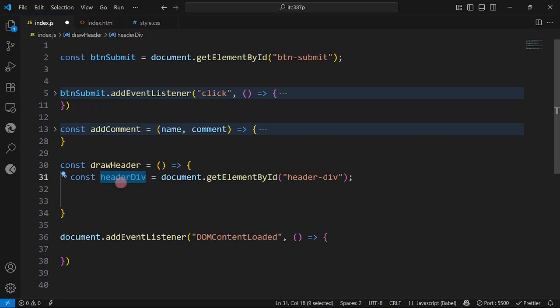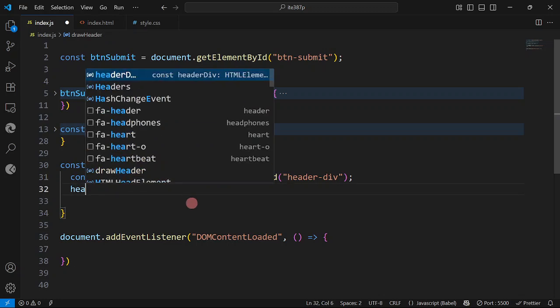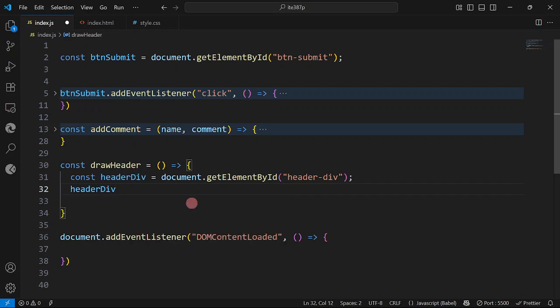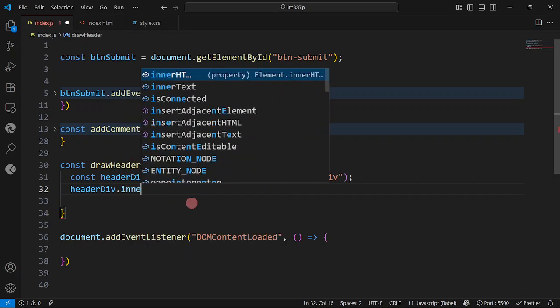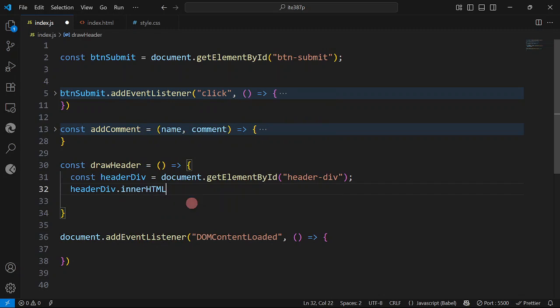This is not the object that we are going to manipulate. So first I'm going to draw the h1: headerDiv.innerHTML is equal to h1, welcome to my world, slash h1.